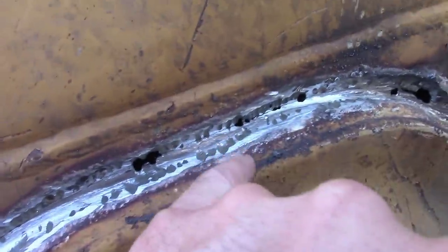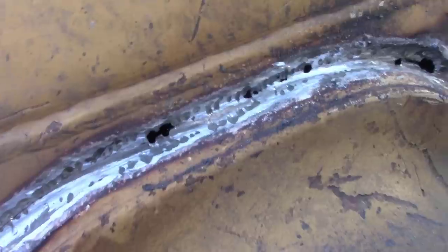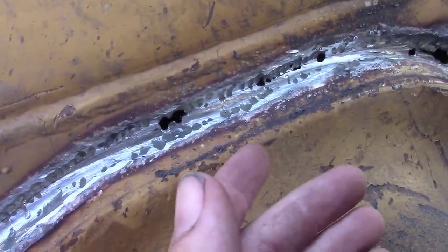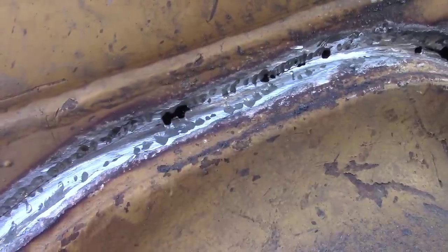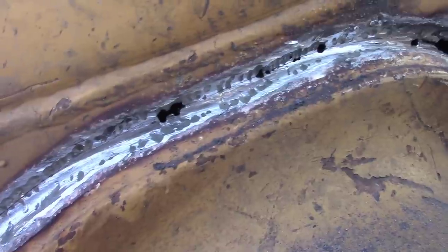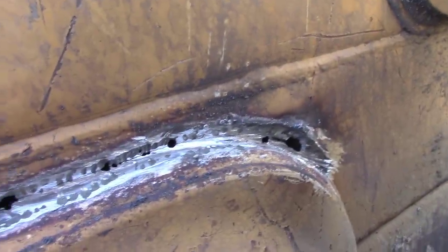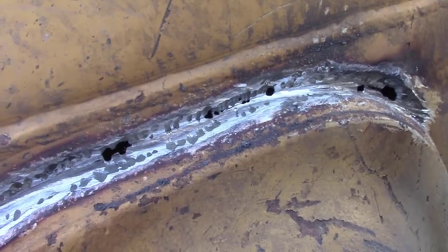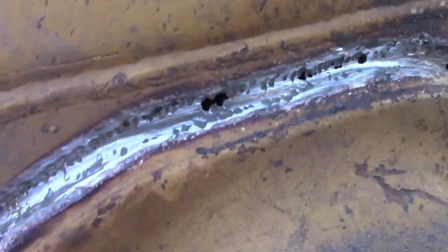The other thing too is, you see these gouge marks, okay? Try to round them out as best you can to keep your flux from getting trapped in there. It's not as big a deal on flux core or something like that, but on stick, they love to get in there and really get you a lot of inclusions in your welding. It's very hard to get that stuff out of there when they're dug down in them pockets real good. So that is some of the problems I've had in the past with carbon gouging. So round everything out real nice, clean everything.